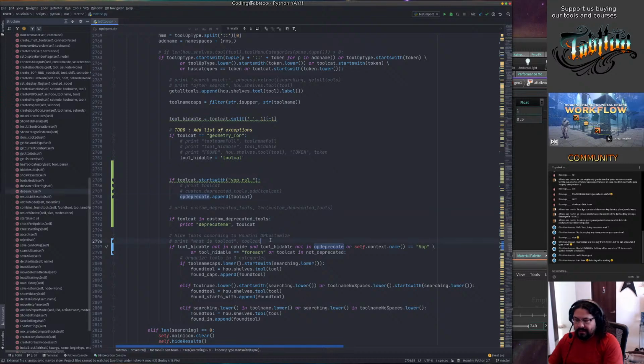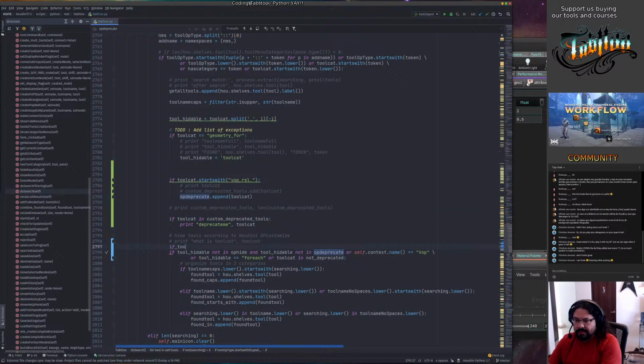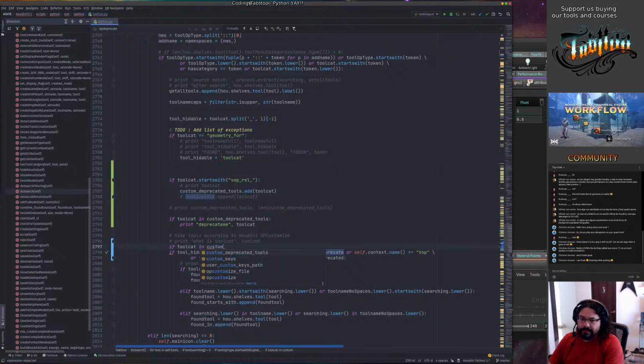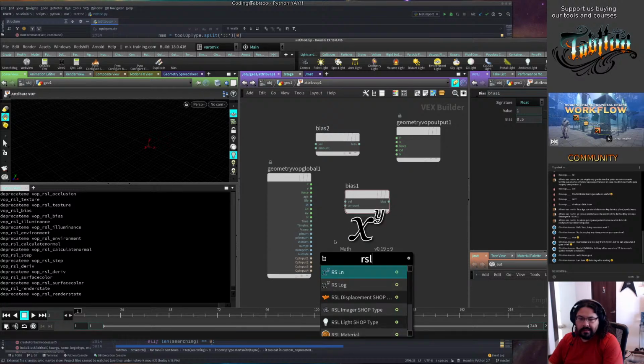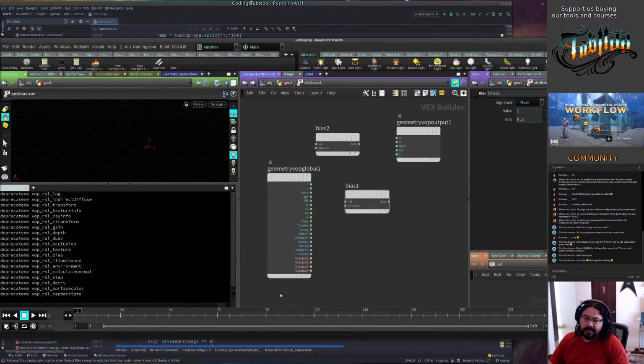Could make another thing here. If toolcat in custom deprecated tools, continue. Let's see, RSL. No, it's still freaking there.